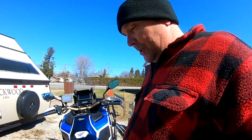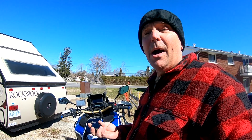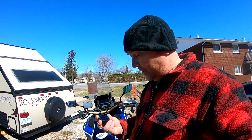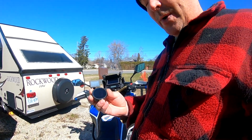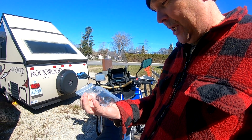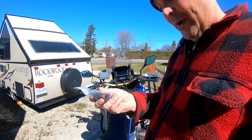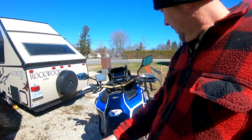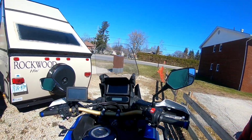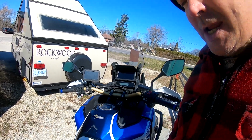The Beeline GPS, if you were watching my videos, you saw me do a little unboxing of it in the winter. And it's just been sitting down there waiting for spring ever since. So there it is. I'm going to try and install it on the bike now with this little extra kit they bought. This is the metal kit rather than the plastic one, and I think it's gonna go nicely right on here in the middle, and we're gonna give that a try and see how that works. So I'm gonna get working on that.